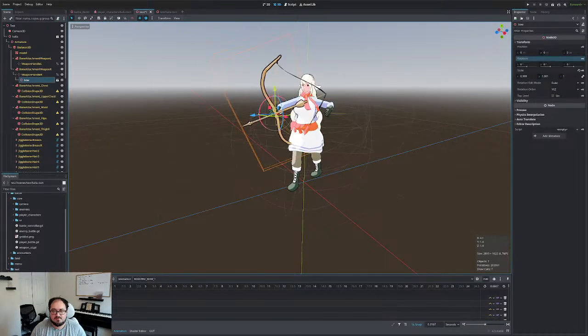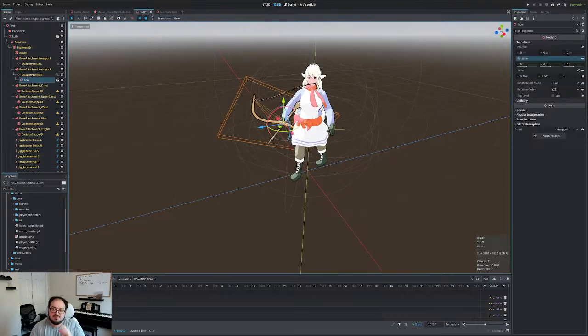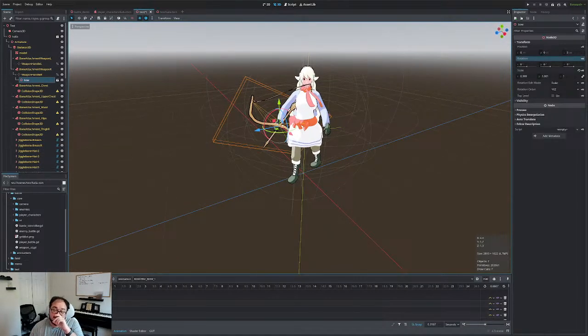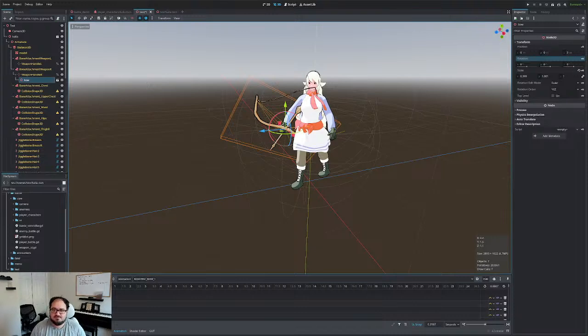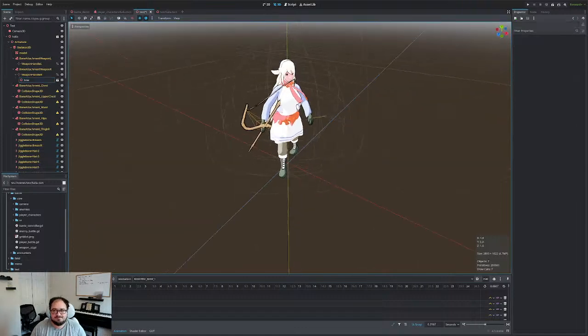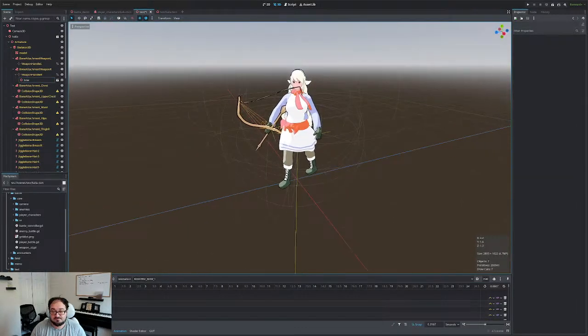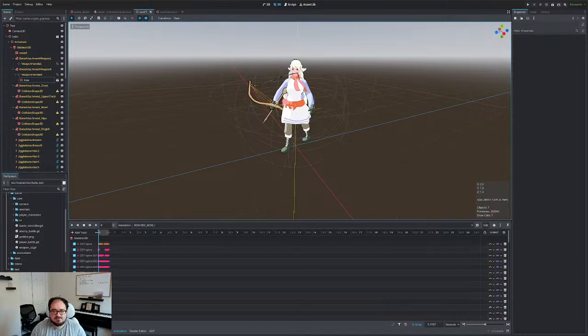The bow works, right? But we do also have to sync up the draw and stuff, and then there's also the arrow, which is attached to the bow mod, which we don't necessarily want to have right this second, right? So we can do some work here. In my game, I actually did control this through code.